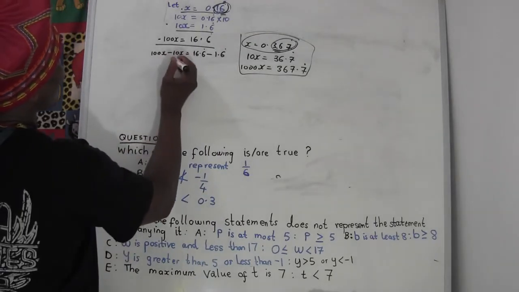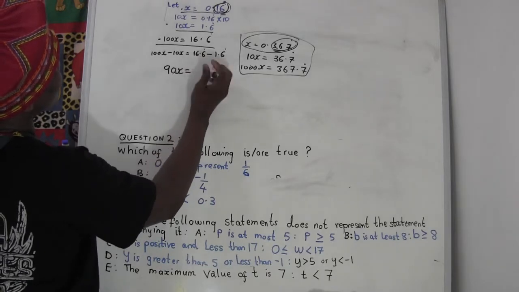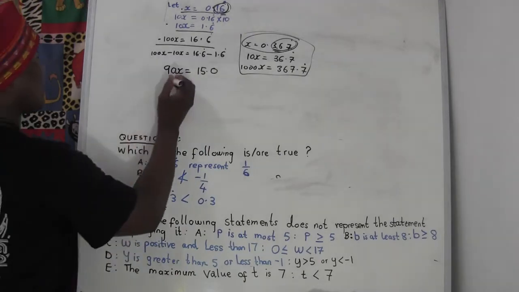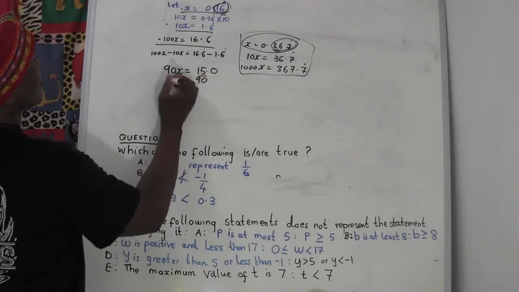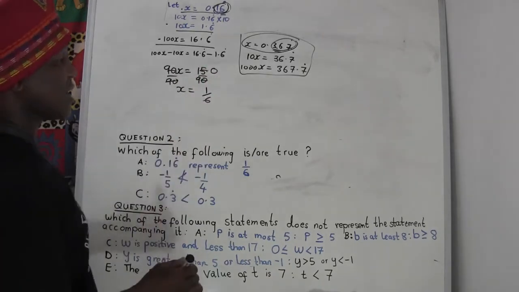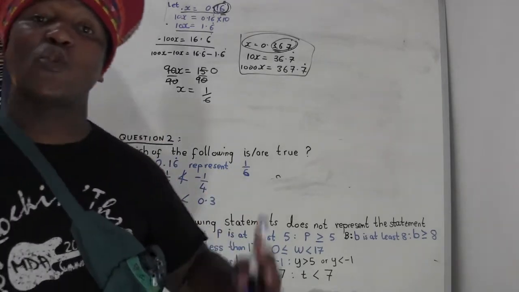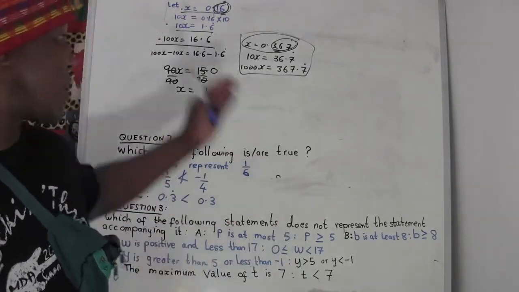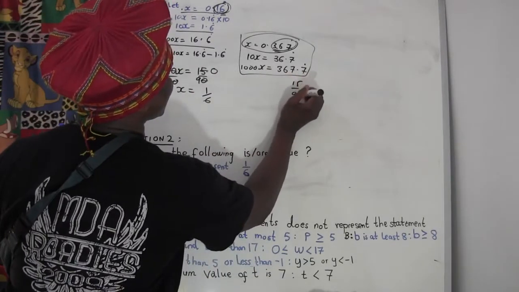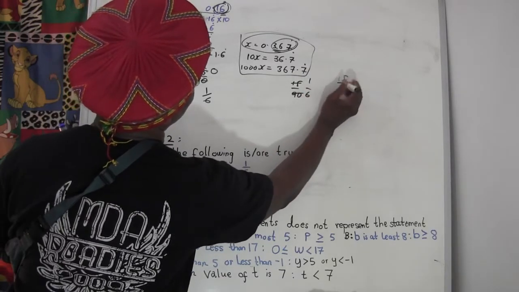So 100x minus 10x equals 90x, equal to 16.6 minus 1.6, which gives 15. So you want to get x. Divide by 90 and divide by 90, and this goes. So x equals 1 over 6. Put it in a calculator so you can know what it is. Make sure you're on top of your times table, because for this module you're allowed a calculator. So 15 over 90, you can divide by 15: 1 over 6. If you don't want to do that, say 15 over 90.